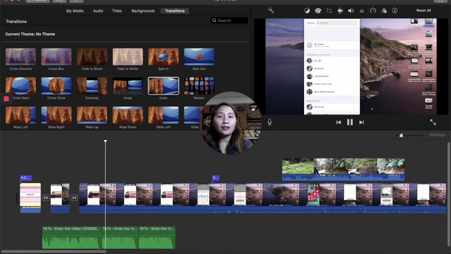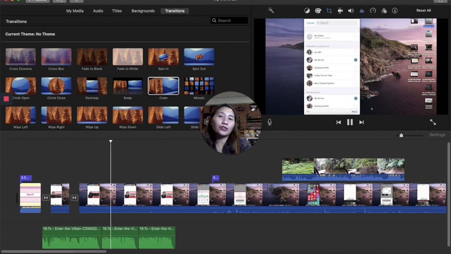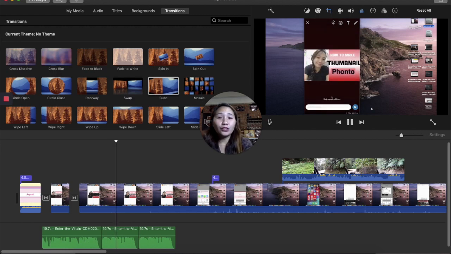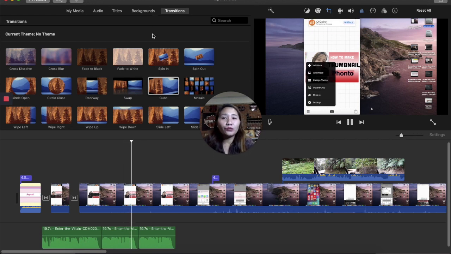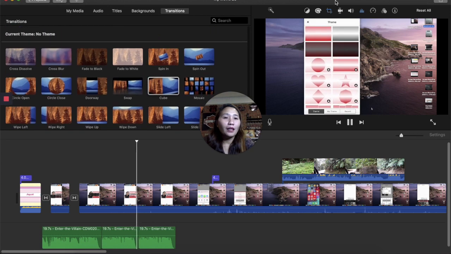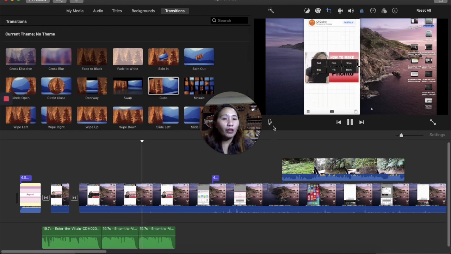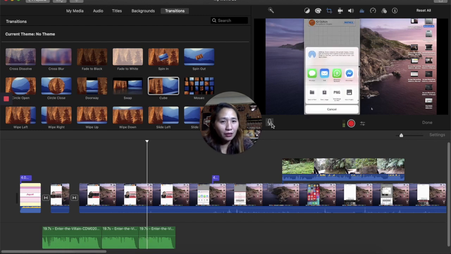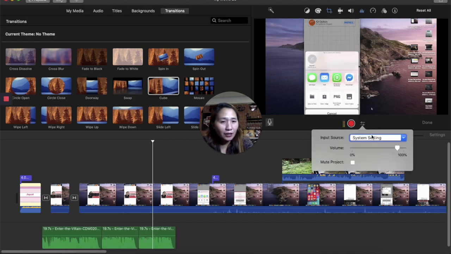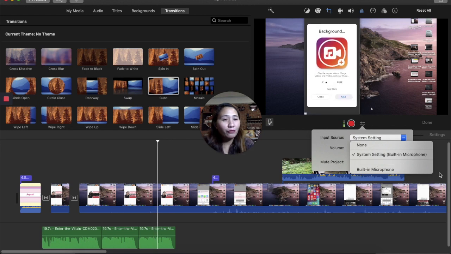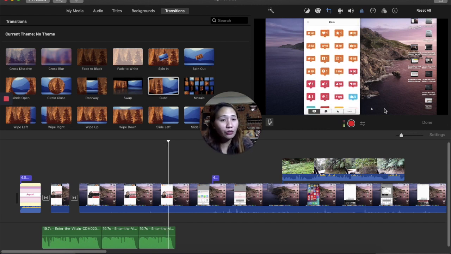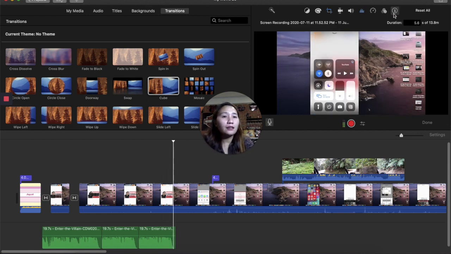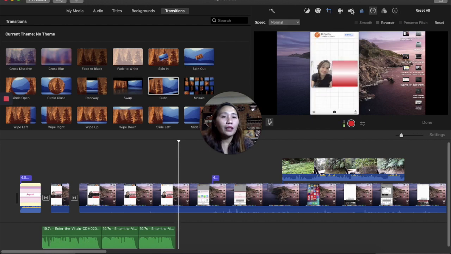As you can see here, if you want to find your files, you just put it at the top. Before, I didn't know, so I just pressed everywhere until I lost the file. So from here only you can find it. If you want to do a voice over, you can press from here, but you have to check the system settings, whether the microphone or the volume. Okay, you can press from here.